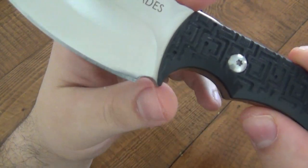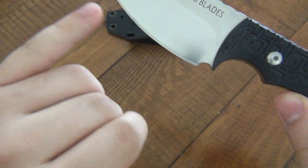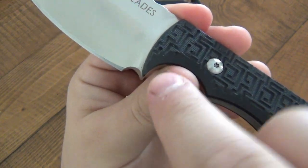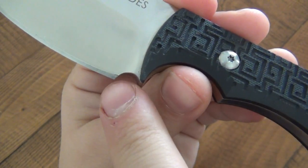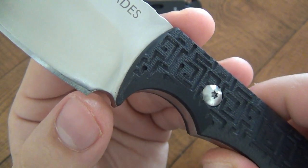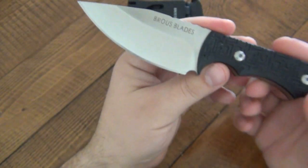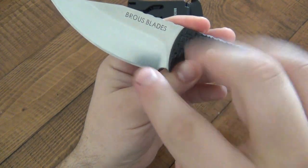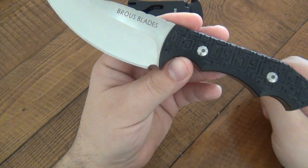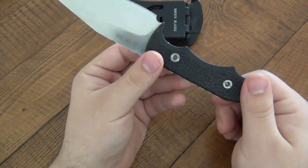Speaking of the blade choil, I like when people do this. It's such a simple little detail, but I like when my entire edge is a usable edge. By putting in a little bit of a curve here, a little bit of a notch or blade choil, you're allowing your edge to be sharpened completely, razor sharp, all the way to the tip. This right here is just as sharp as this and this, all across the edge. So I like that. Also makes sharpening easier. Without this little notch, you get this progressive, okay, it's sharp, okay, now it's not sharp, now it's just steel. It's just a nice little touch. It's a very professional, clean look as well.